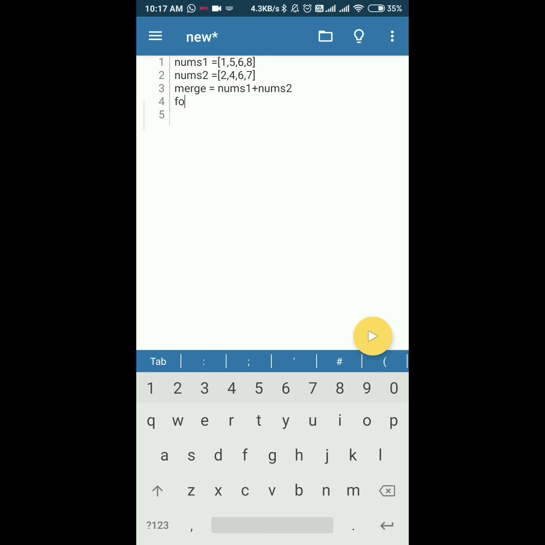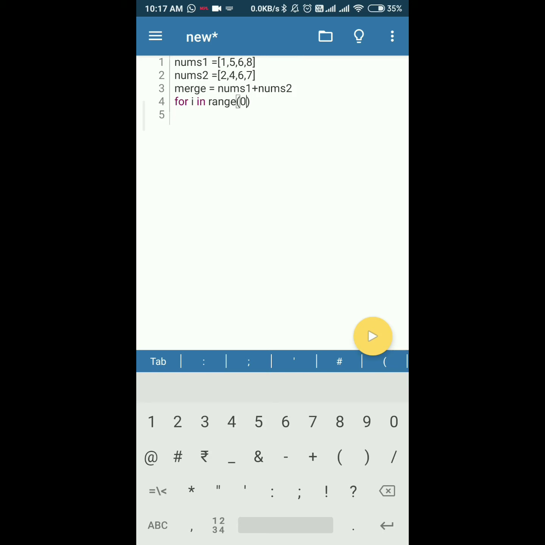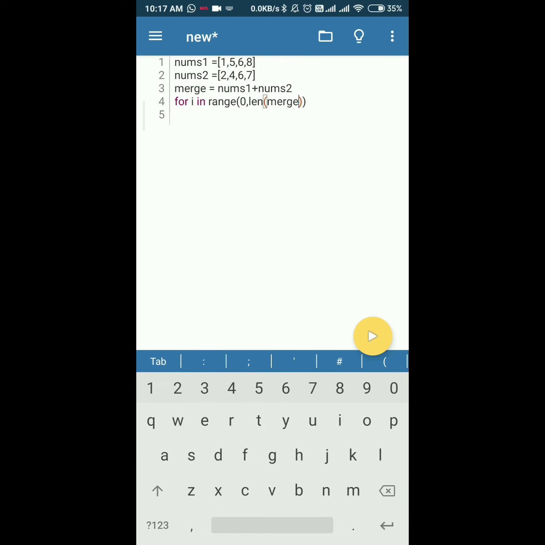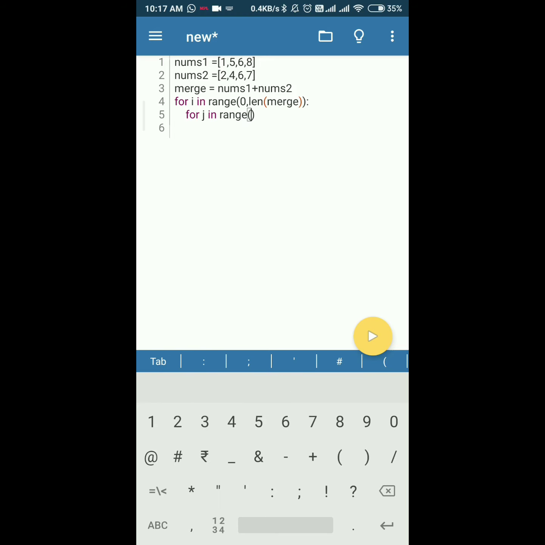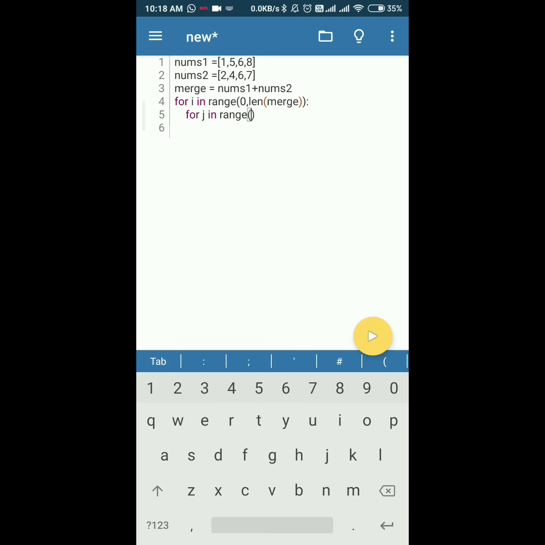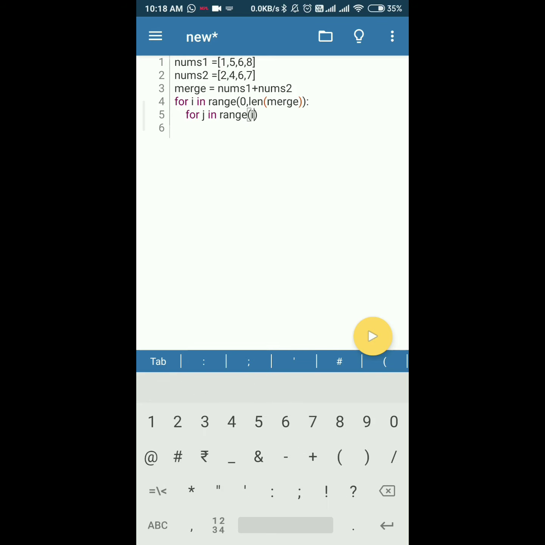So we just have to take a for loop for i in range 0 to length of merge, and another for loop for j in range. If you want a detailed explanation of how this algorithm works, please mention it in the comments below. I'll try to explain everything in the next video.